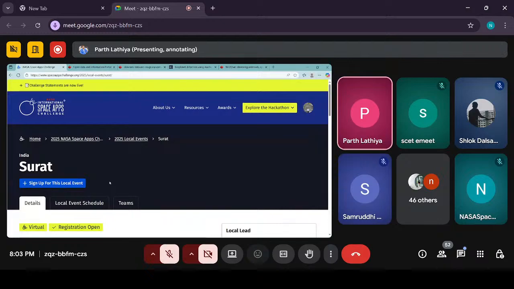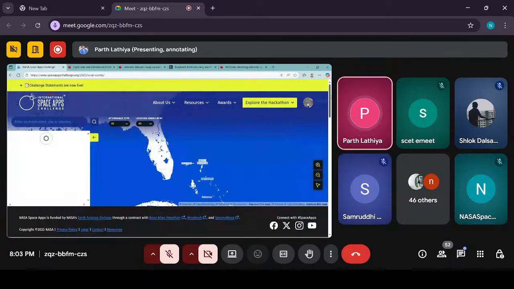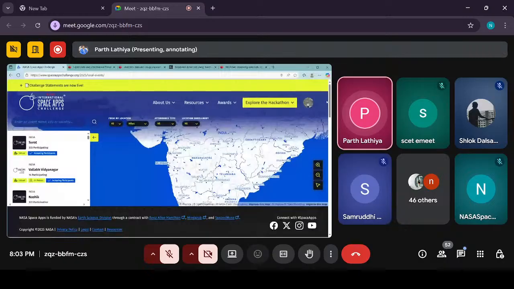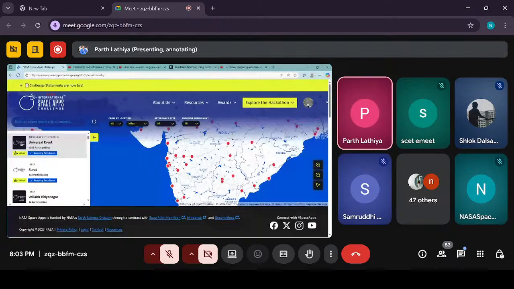Can I change my destination to Surat as I have done? For that, you can go to your profile and check. Under My Local Event, you can change the event as well, I guess. I'll have a conversation with the global lead team and let you know whether you can change it, and if not possible, whether specific participants can change it or not.